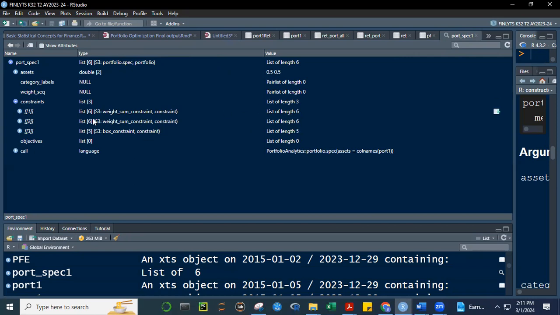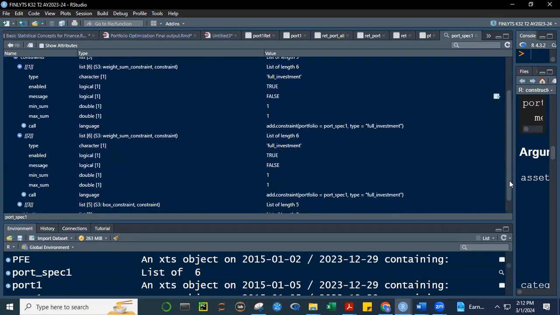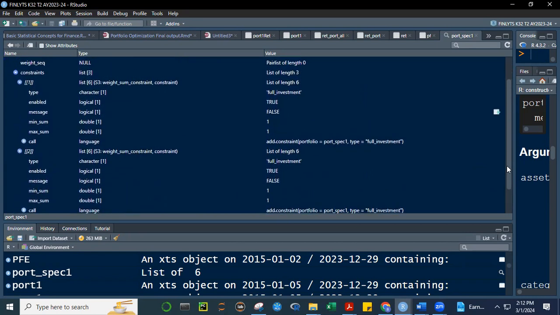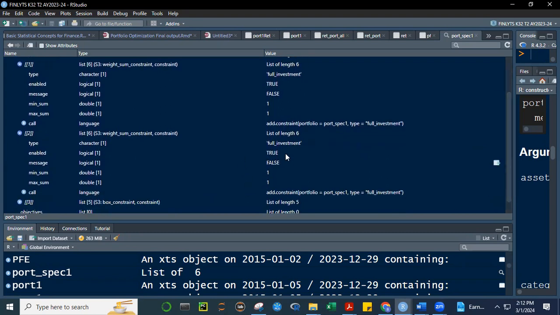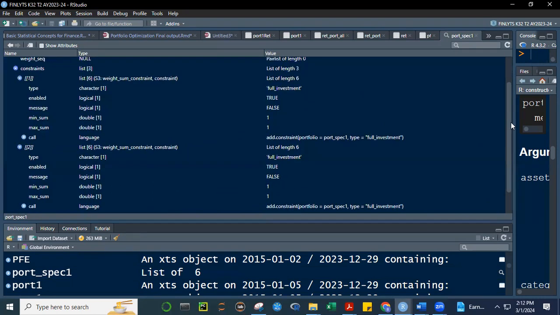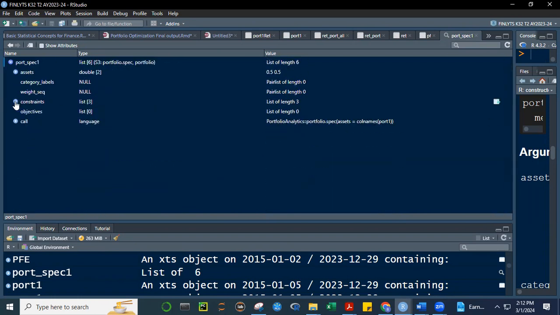Hindi siya naka-specify dito. So, parang na-doble siya, no? Kasi full investment, full investment. Okay, parang pareho lang siya. Parang na-doble class yung constraint 1. Okay. And then, asa na yung isa?